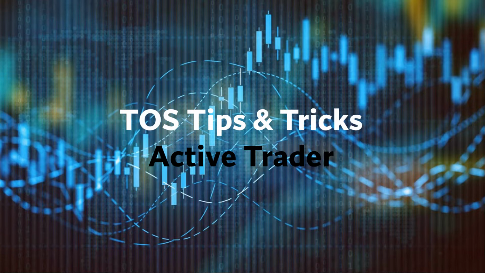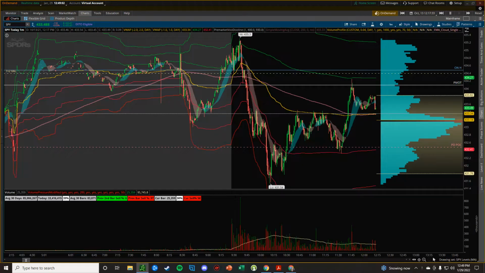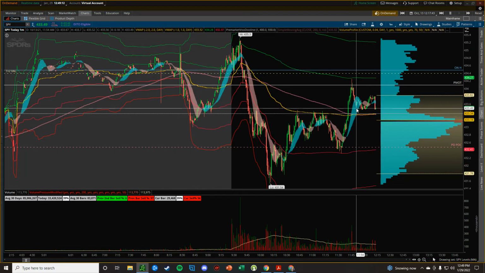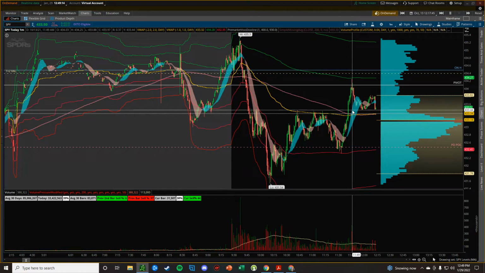So let's not waste any time. Let's jump right into it. So when we first open up our Thinkorswim platform, we're going to be faced with our regular charts, right? Now I'm using the on-demand feature today, so that way we have live information that is happening in the background, which is going to make setting this up make a little bit more sense as we're going through it.